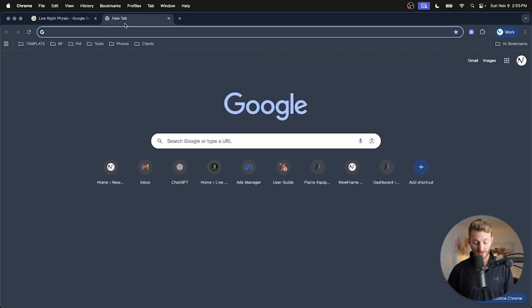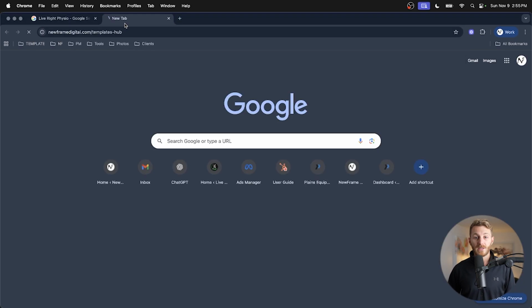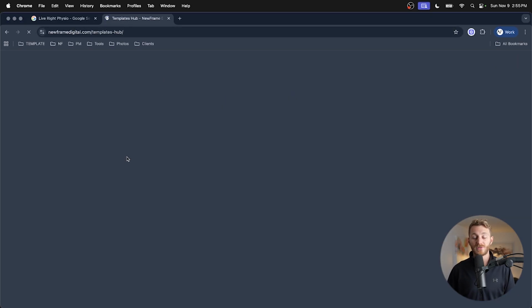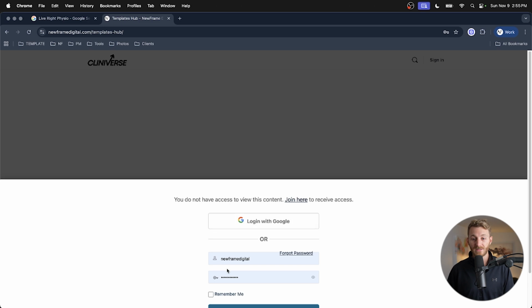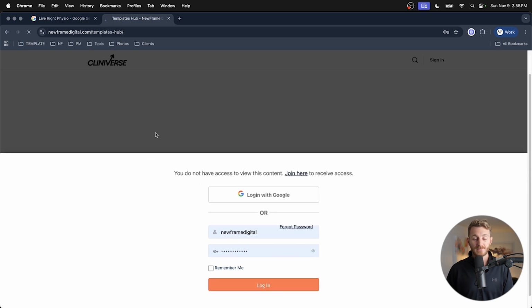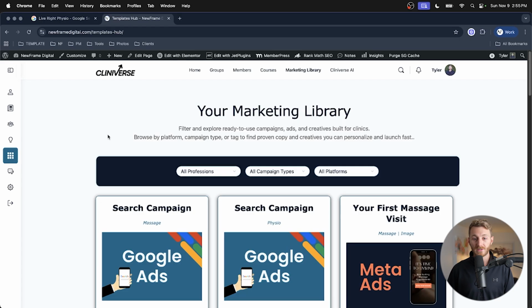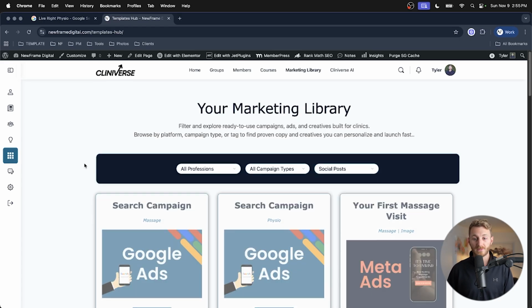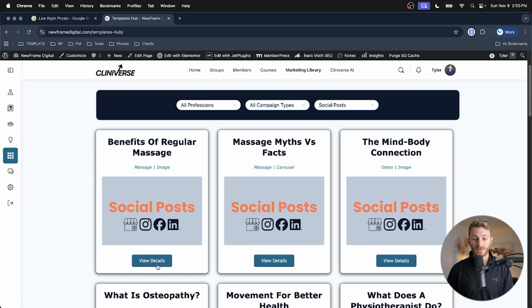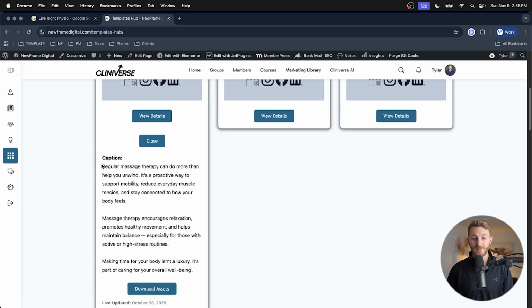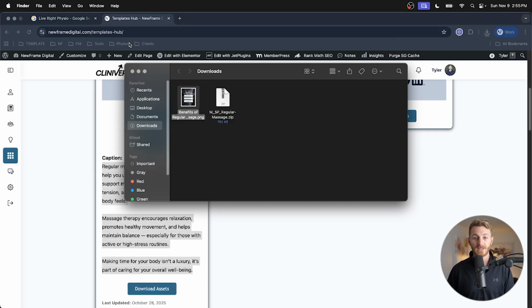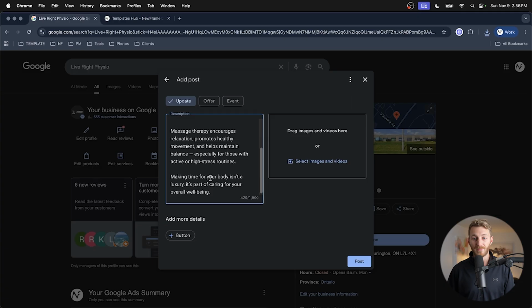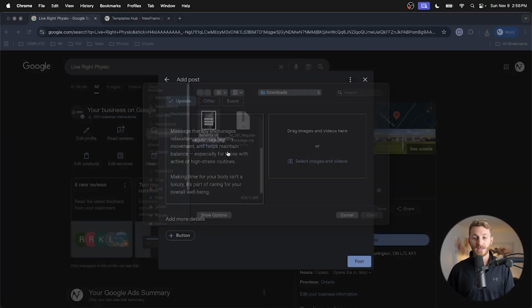Or what you can also do is go here and grab a social post and upload that. Oh, we don't have access. Let's log in. Sorry about that. I thought I was logged in. So let's find a social post over here and that'll update. We'll drop this down, and then we can just copy this, download the assets, and it looks like it's all set. We got the picture. Then we'd be able to drop that here. We could select an image, all set.